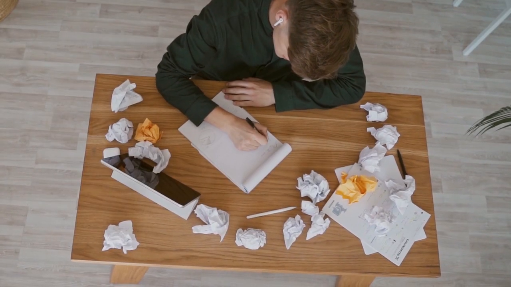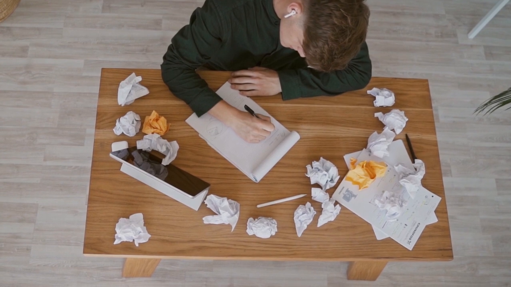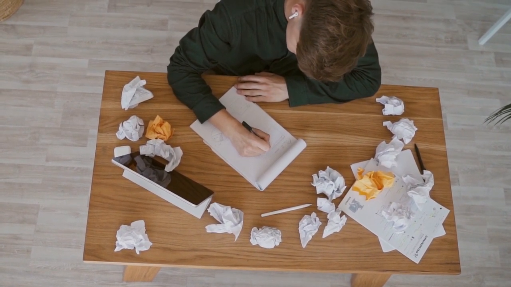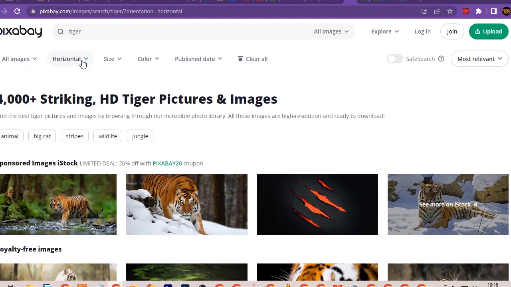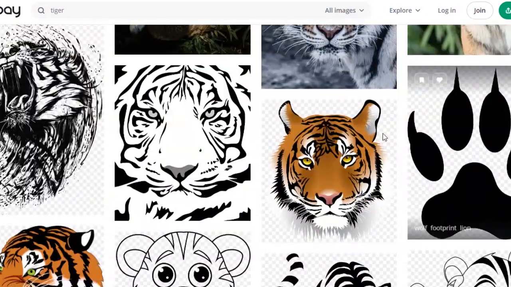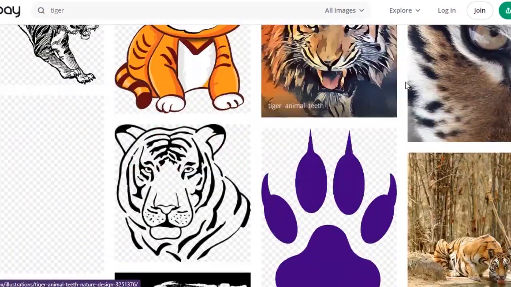Now let's look for copyright-free visuals. There is a list of websites that offer free copyright-free footage, and I'll leave them in the description below. For this video, we will make use of Pexels. Go to the search bar and search for Tiger. Since we are using these for shorts, click Filter, then choose Vertical. In that way, we won't have to spend more time cropping those pictures. Now I can easily find what I'm looking for. Simply select the photos you find relevant and download them, or drag and drop.